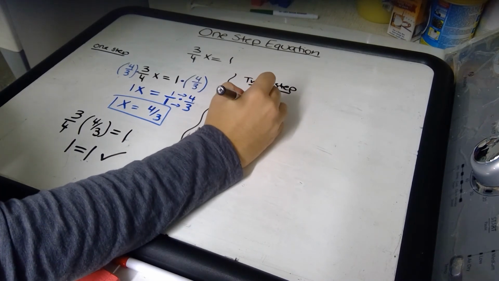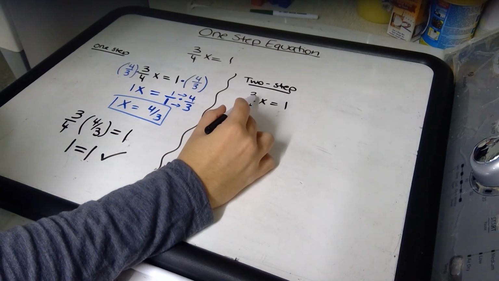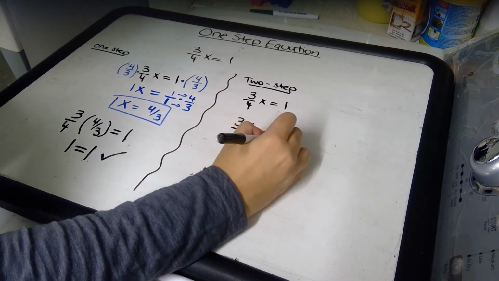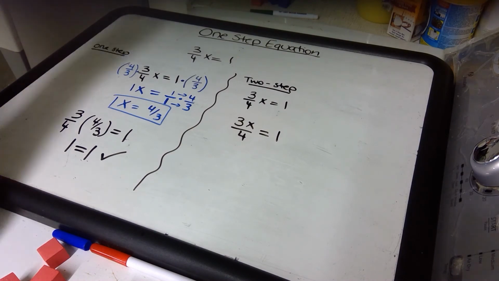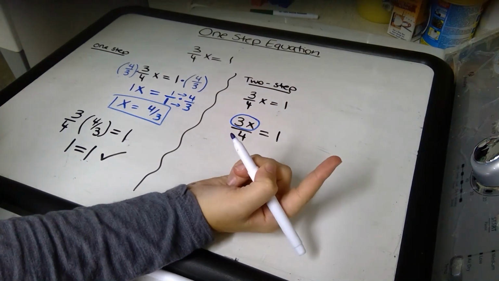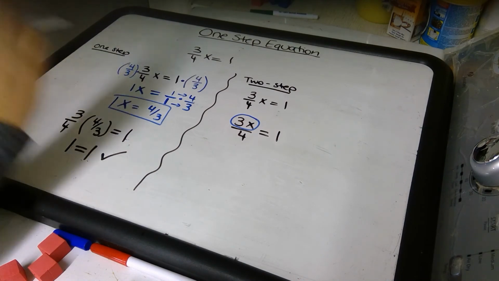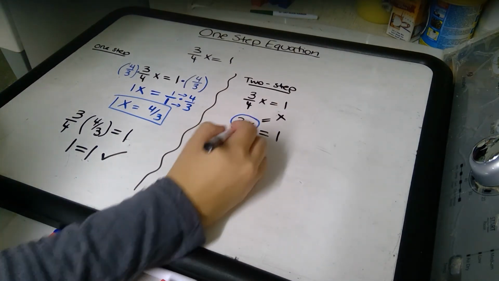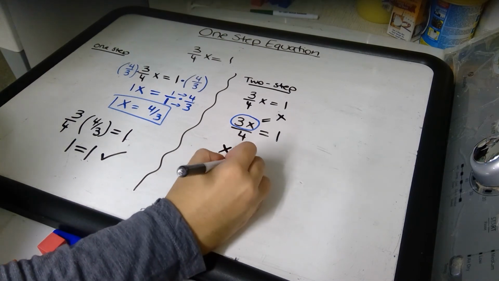We got 3 over 4, x equals 1, right? Remember that whenever you have a fraction, you could just bring up the x. We have 3x over 4 equals 1. To do those 2 steps in this case, we're going to pretend that 3 and x are one item. And then we're going to solve it as if 3x was just x. So say I'm going to replace 3x by x, right? In this case, x over 4 equals 1.